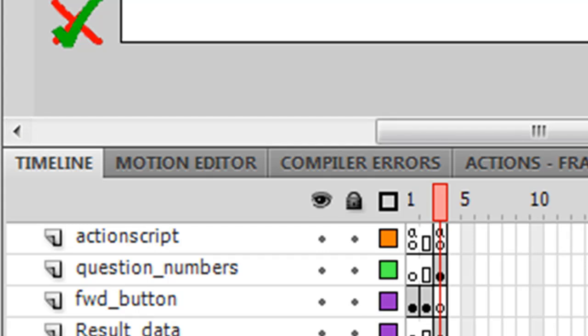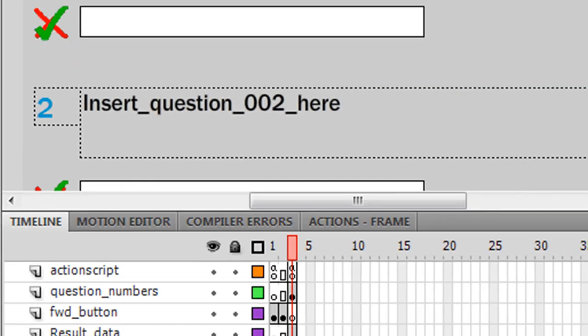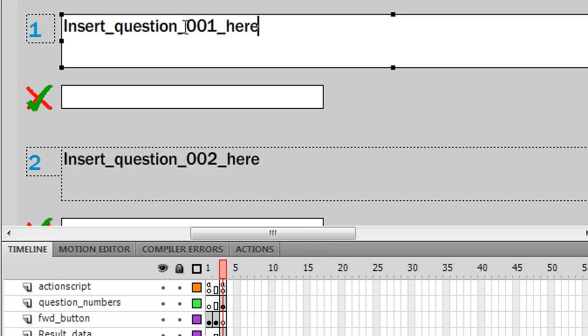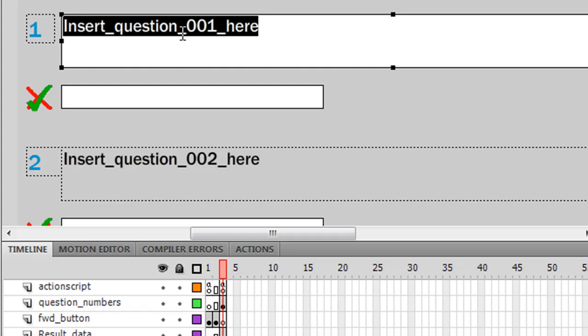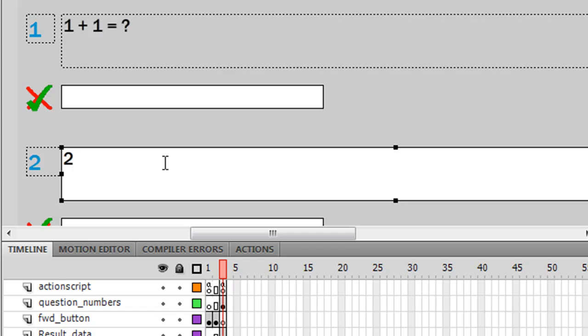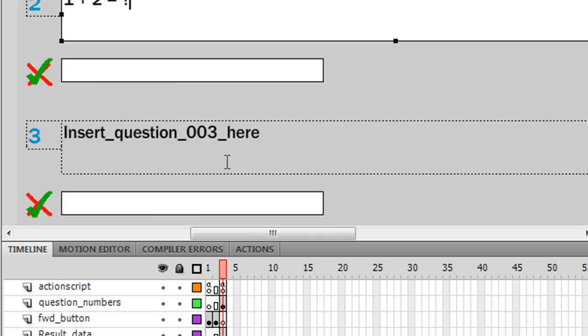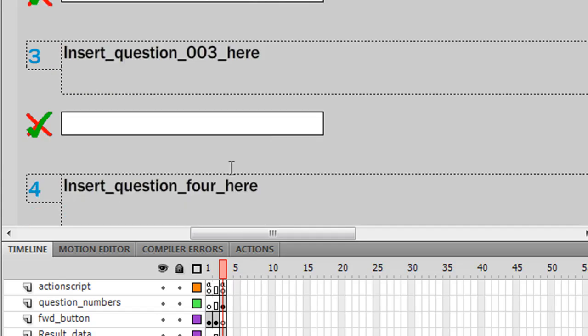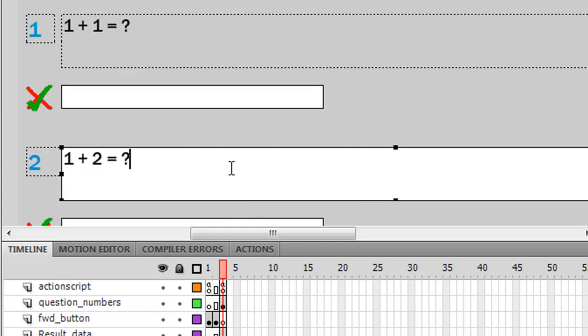In frame 3, what we're going to do is type the questions by simply clicking a few times where it says insert question here. We type the questions in, and I might just do a couple. What do we say? 1 plus 2. So I'll just do 2. And the rest is obviously just the same thing. You'd go through and type in all of those yourself, and that does not tell the computer at all what the correct answer is.